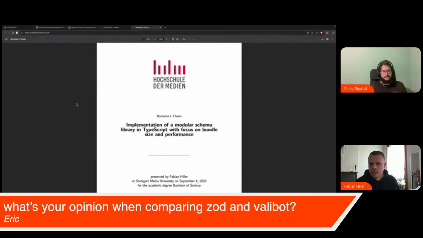But at the end, you have to look at these libraries. You need to check out the API, build something with it, and see what you like. And then you can also think about what you want to focus on. If you want to focus on a small bundle size, I guess Valibot is the way to go. If you want something that has been there for, I don't know, 7 years, and has probably a little bit better ecosystem and is integrated in, I don't know, the MCP TypeScript SDK, then maybe go with Zod. But of course I would choose Valibot.